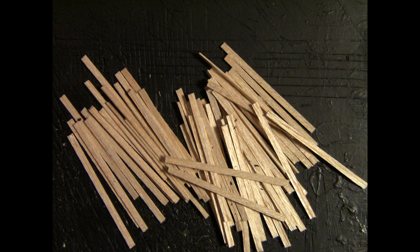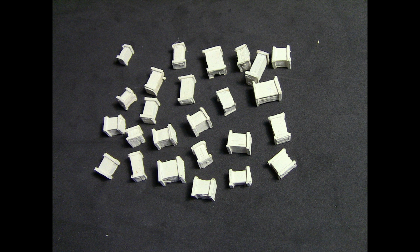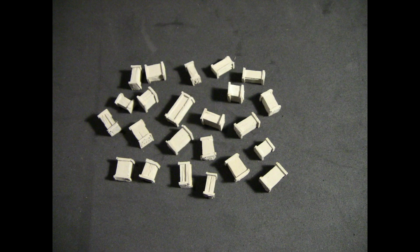And then that lumber that I had cut the slivers off of to use for trim on those bigger crates, I just cut this in half to make real small trim boards, and then I start wrapping the ends. Some of these I do the long sides, but most of them I just do the four sides on the square of the ends and leave the middles alone. And I just come back and paint them, and I divide these into a couple of different colors. There's one that's a lighter tan and one that's a slightly darker tan. It just gives me a bunch of small crates that I can use.